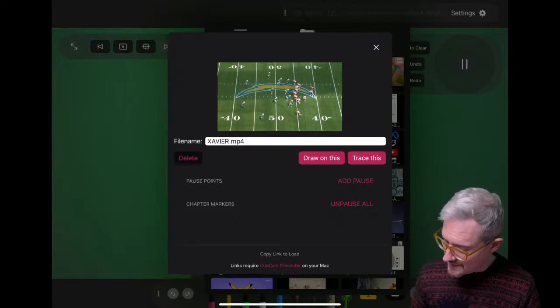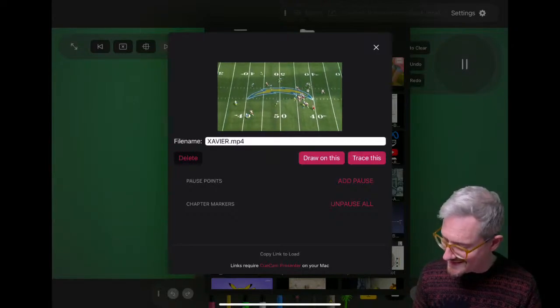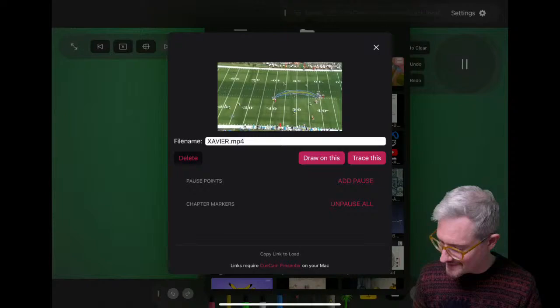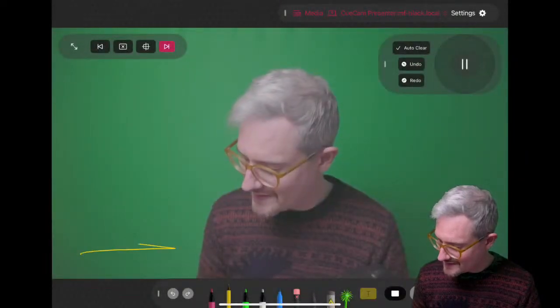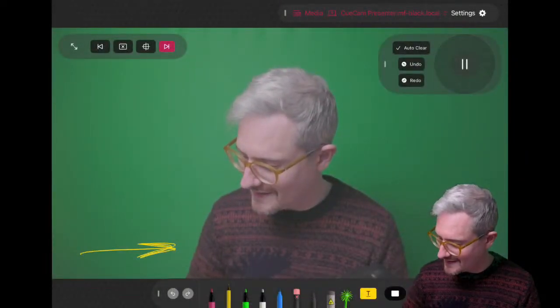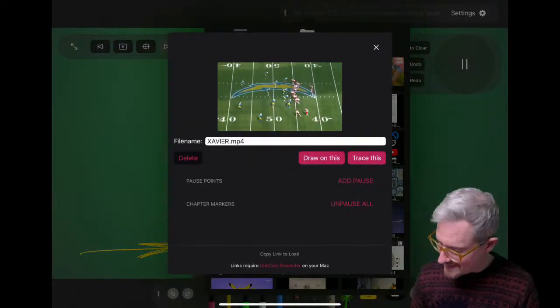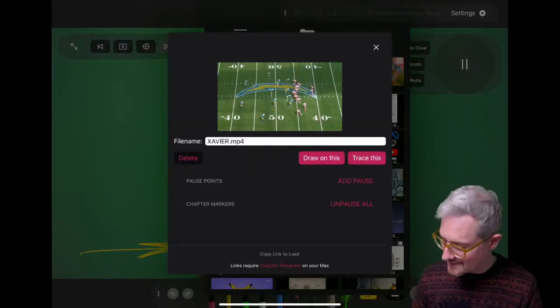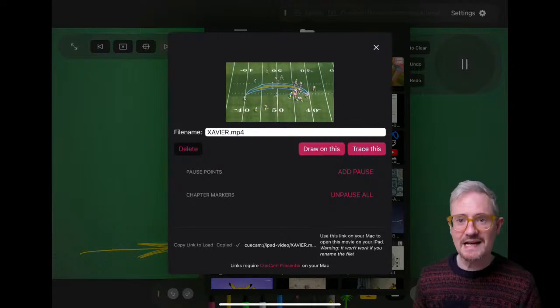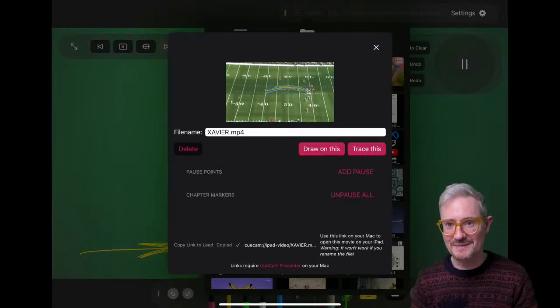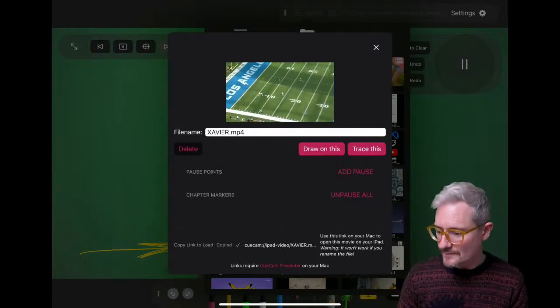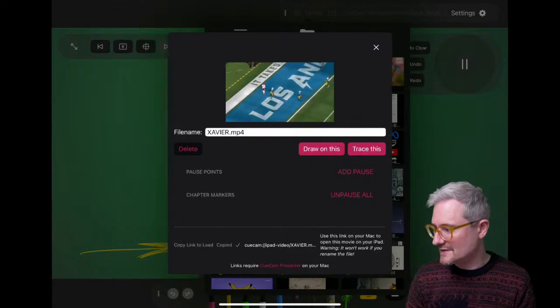There's a button down here, it's really hard to see, so I'm going to draw an arrow to it, along here. So media, long press on the tile, and down here there's a copy link to load button. I'm going to hit that, and that's going to copy the link to load the video to my clipboard.